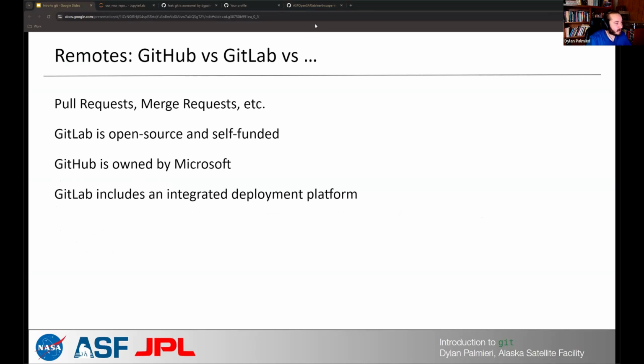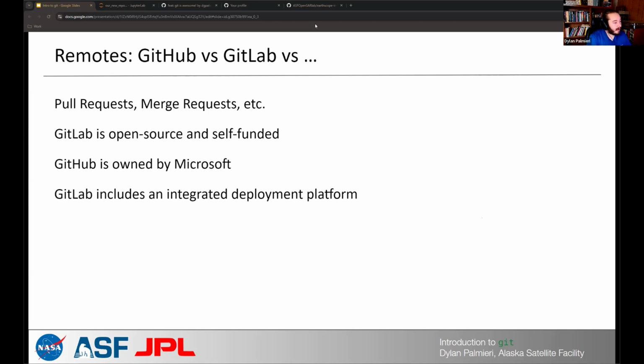Basically the moral of the story here is that there are several services that you can use as your remote hosts for your Git repositories. And they all do a lot of the same things because they're all supporting Git, right? They're all supporting the same tool. It's just different flavors in the way that they approach it. So GitHub and GitLab are the two big ones. There's a couple others, like Atlassian has, I believe it's called Bitbucket. AWS recently sunset their Git service, which was called CodeCommit. But the two main services that you're going to run into are GitHub and GitLab.